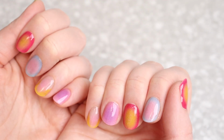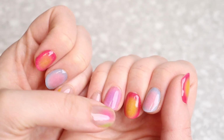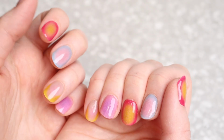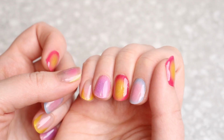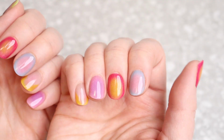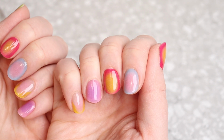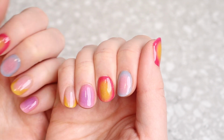I will keep playing with this as far as getting the different cool magnetic effects that people get, like the cat eye and different ombre things. But for today, I just wanted it to be pretty even over the nails, and I achieved that. So overall, I liked it, and I will keep using it. My biggest question, of course, is how will this wear, and we will see.